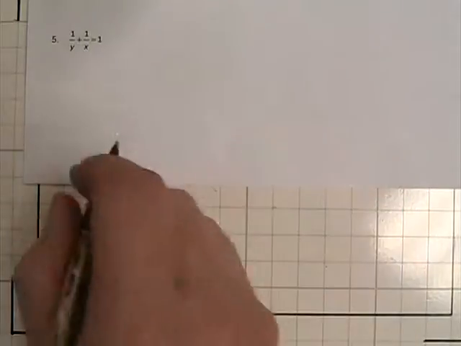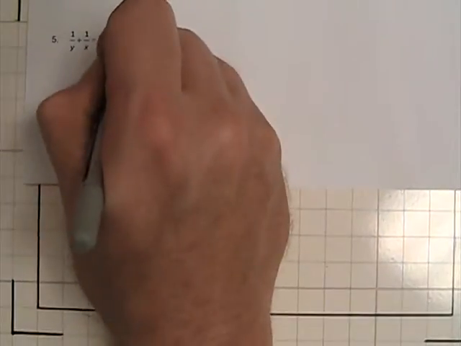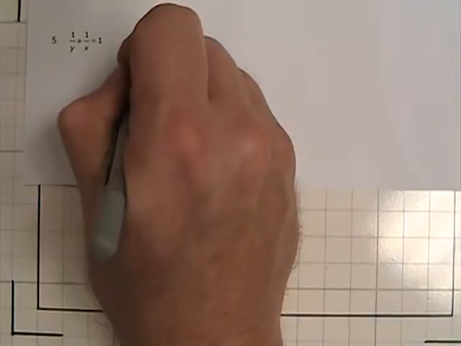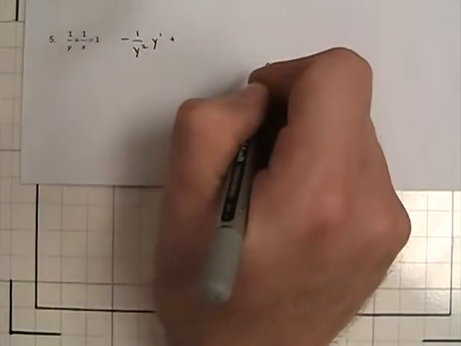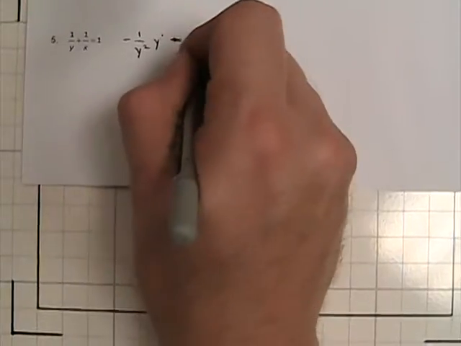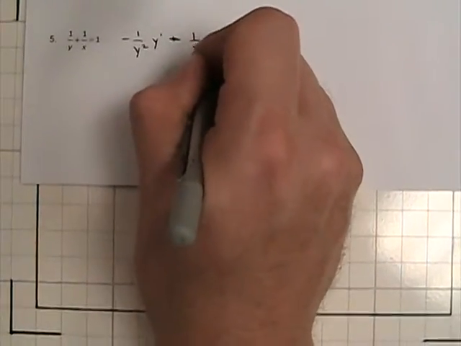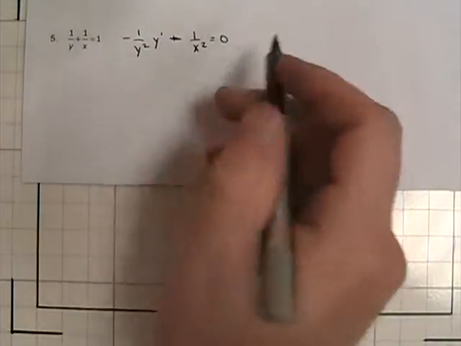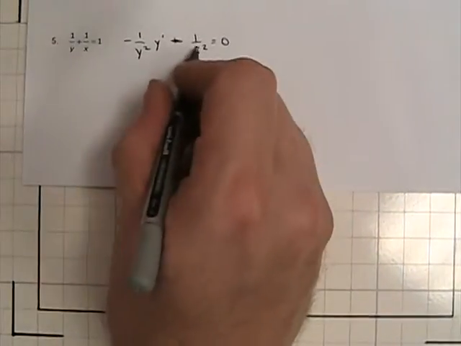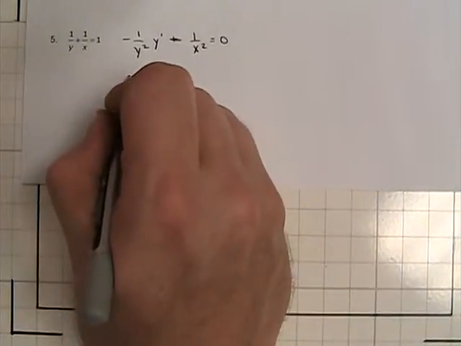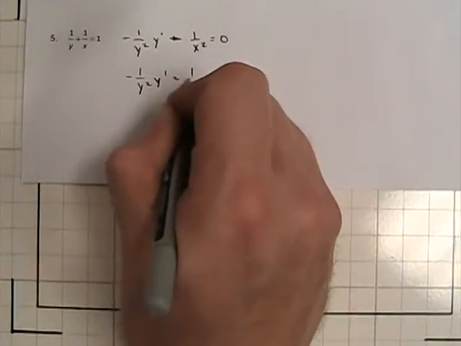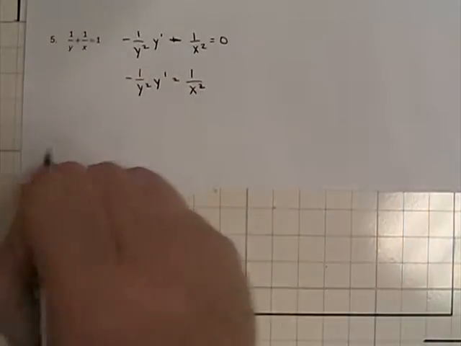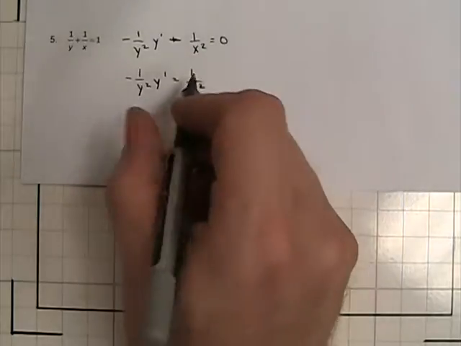More implicit differentiation. The same as y, negative 1. You've probably seen how this one resolves out with a negative sign quite a few times. Don't forget your y prime. If I went plus sign, that's going to have to be another minus sign. Okay, we need to get the y prime by itself, so we'll add 1 over x squared to both sides and multiply both sides by negative y squared.